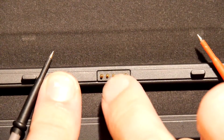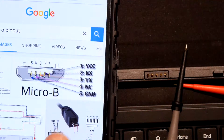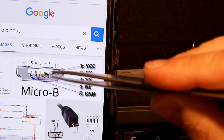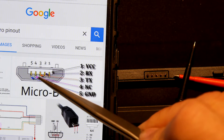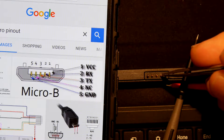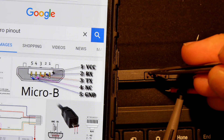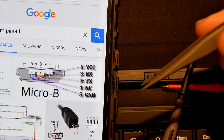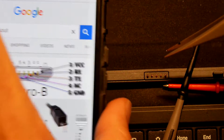I'm just going to go and get a little spec from the USB and see if we can figure out what this is. Using this diagram of a micro-B connector, you can see pin one here, and then you've got RX, TX, and then ground on five. So these two are possibly the ground in our case, and then that would make this the TX, RX, and VCC. So we're going to try to hook those up. The USB cable has different colour wires — these are quite standard colours — so we're going to try to work those out as we go along.